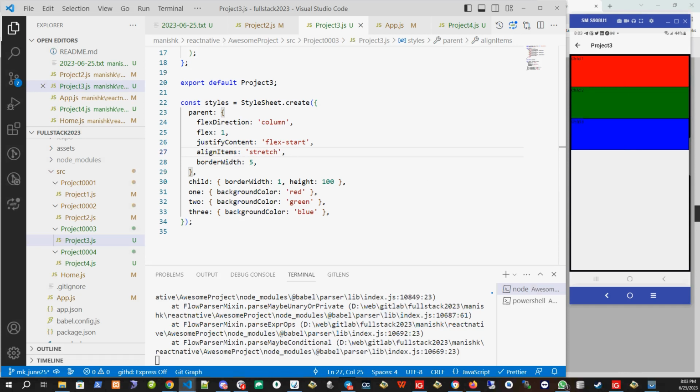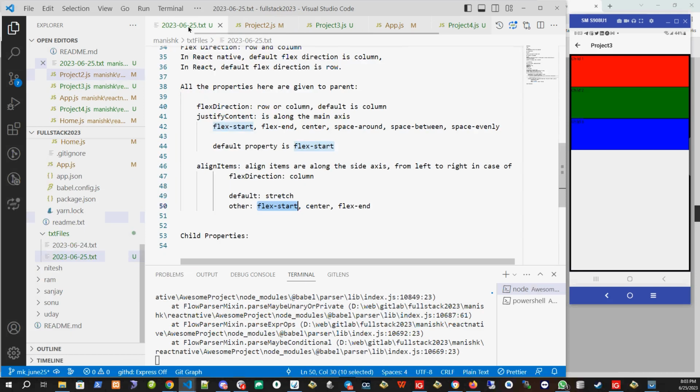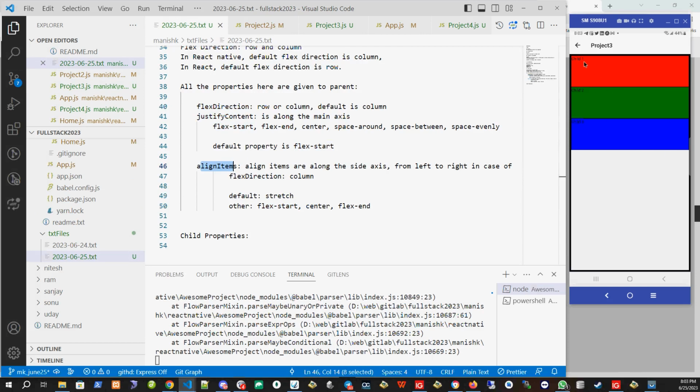Any questions on the align items? So the three properties for the parent are flexDirection, justifyContent, and alignItems, to lay out any element on the screen.